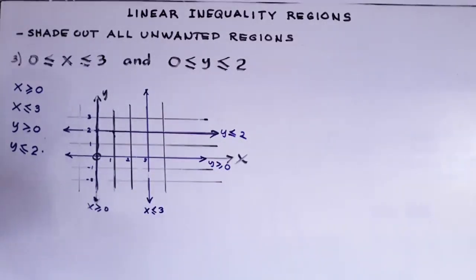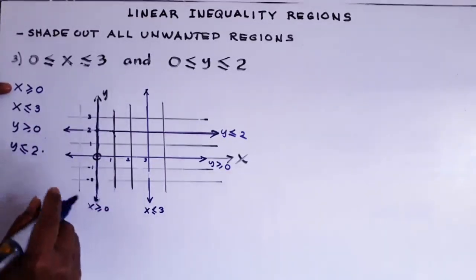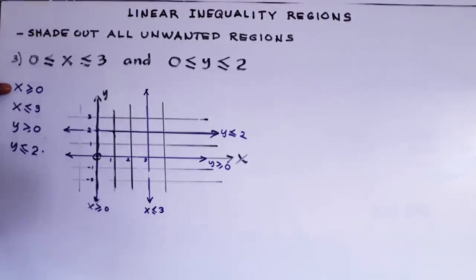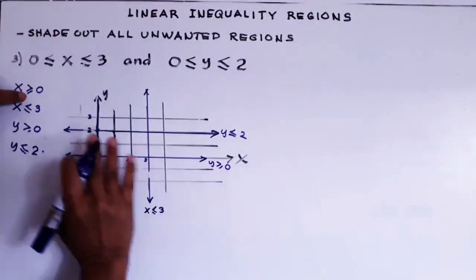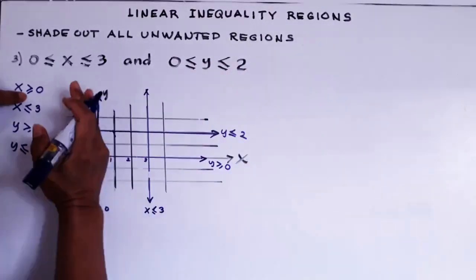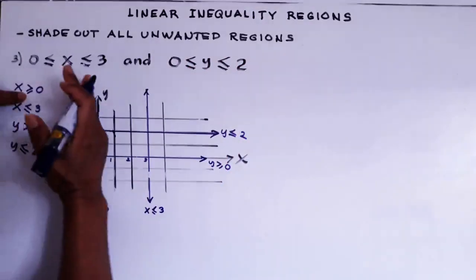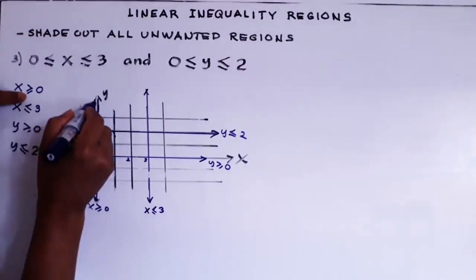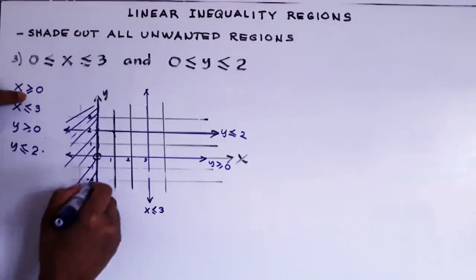Now we're going to shade. So where do we shade? Where's the true area first? The true region or the wanted region? Where is it? It's greater, which means to the right of this one. That is the wanted. So we're not going to shade the wanted because that is the true. We're going to shade the false one, which is on the opposite side of this one here. So everything will be shaded here.